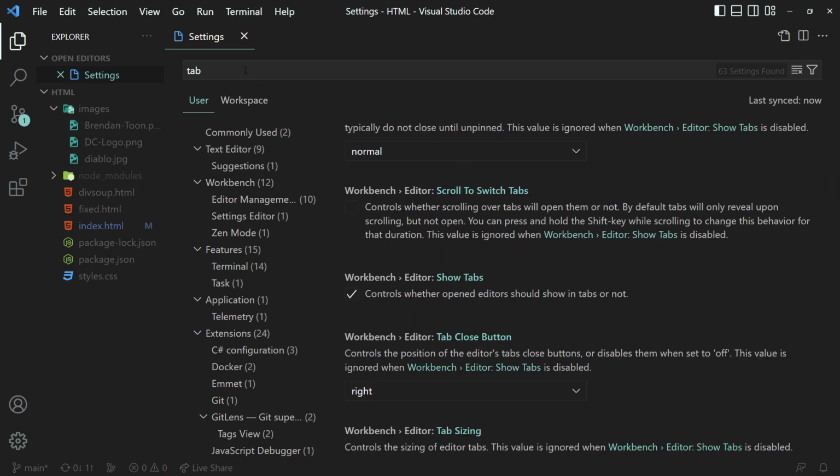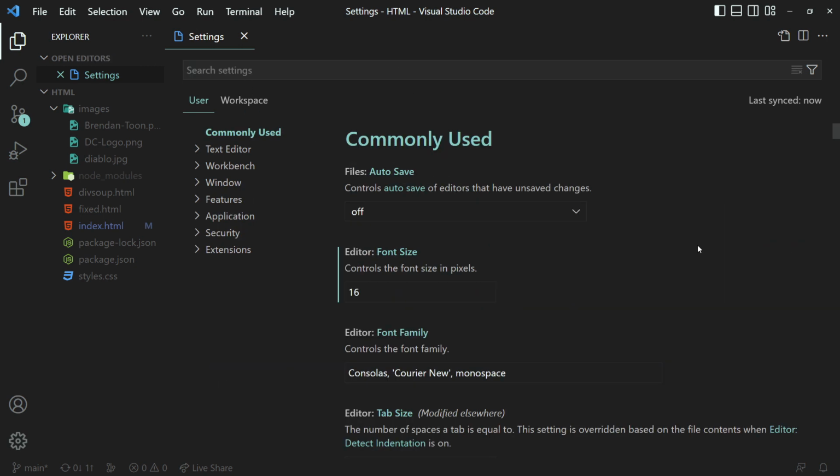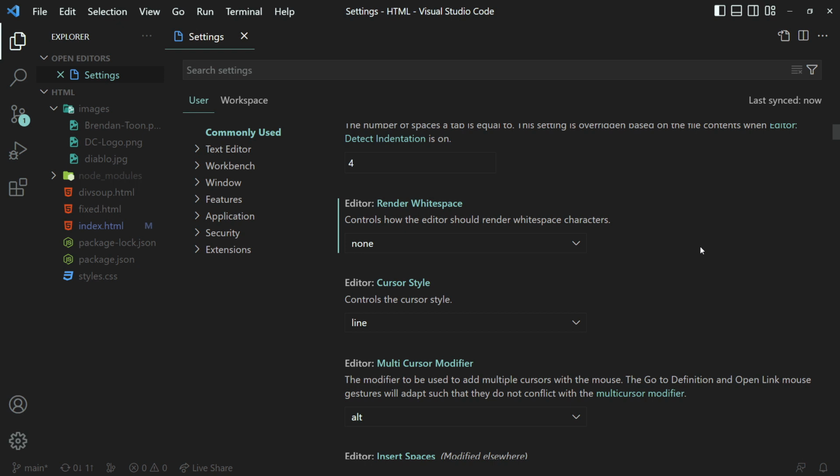There are a couple of settings that I think are important to note. One of the ones that I want to mention is I use render white space. I didn't have it on yet because I didn't want you all to see it, but I tend to turn on all rendered white space. I like seeing where the white space is so I can see if there are issues, clean it up, and other things like that. Other people just format the document. But it's up to you what you want to do with that.